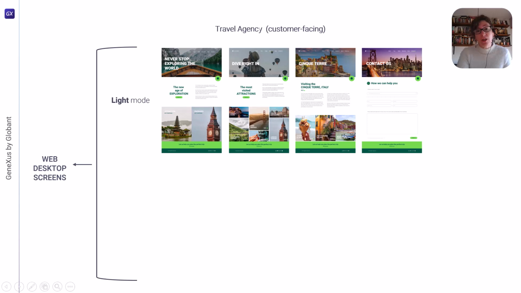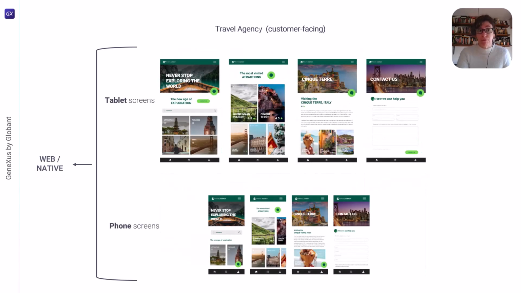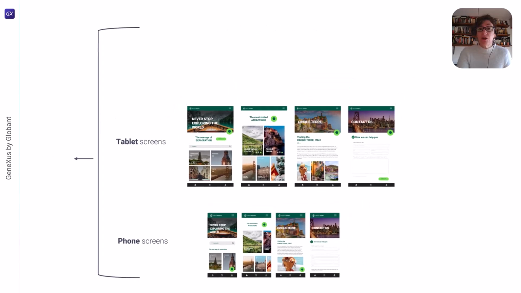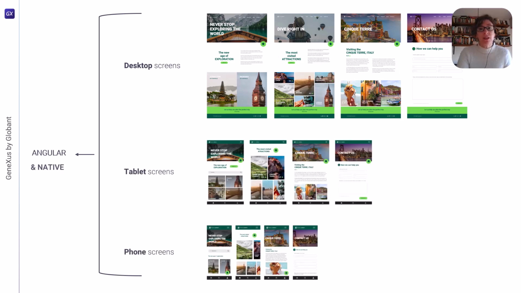Throughout the four previous modules, we mainly focused on acquiring the necessary skills to develop the customer-facing application for Angular. We focused almost exclusively on the development of desktop-sized screens, but we saw that our designer had also designed variants for tablet and phone sizes. And here this becomes more complex, because while for desktop size, we'll only have the Angular application, for tablet and phone sizes, we'll find the now well-known multi-experience. That is, we'll need to implement both the Angular application and the native application for Android and Apple.